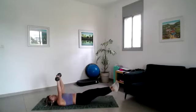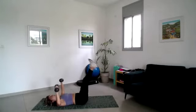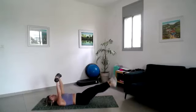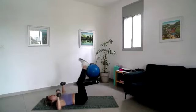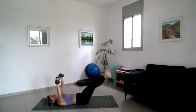And two, good. Remember, there's resistance on the way up, there's resistance on the way down. Keep the tummy muscles nice and tight and stop with those legs when it feels too much. Otherwise, keep going for me. Tummy nice and tight. Good.